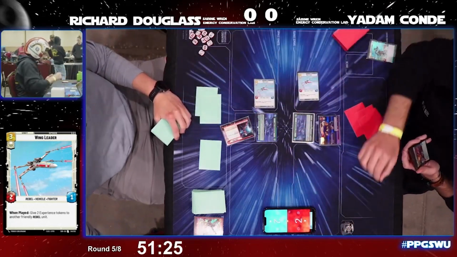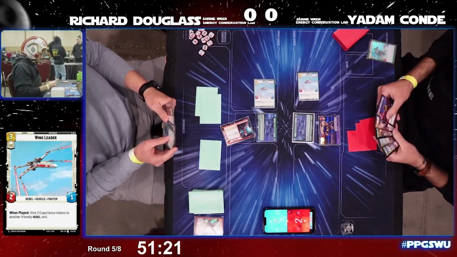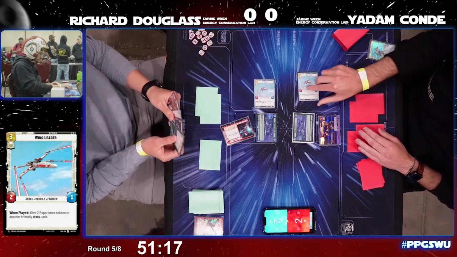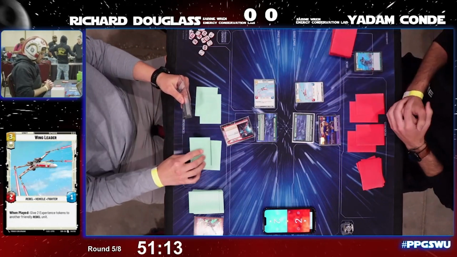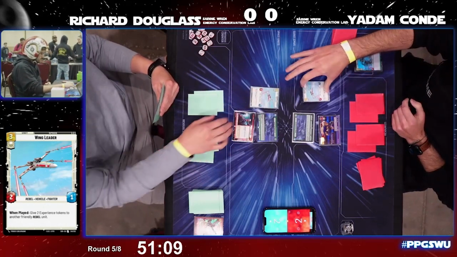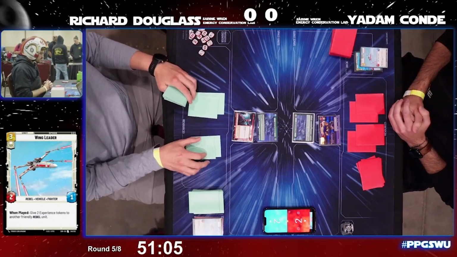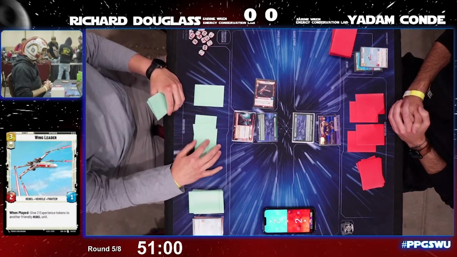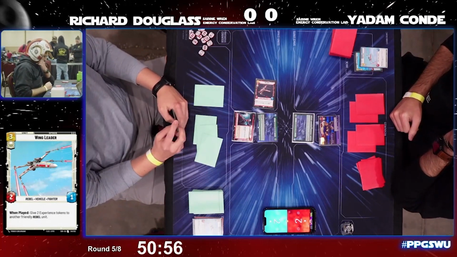Mm-hmm. This is going to be a very interesting match because I'm assuming we're just going to see everybody take 2 damage every single turn. So not only is this going to be insanely quick because they're both like hyper aggro, but they're just both going to be taking 2 damage every single turn. Oh, trading again. Yep, right away another trade. And red 3. Good play by Richard. All right, Yadam, show us the red 3.